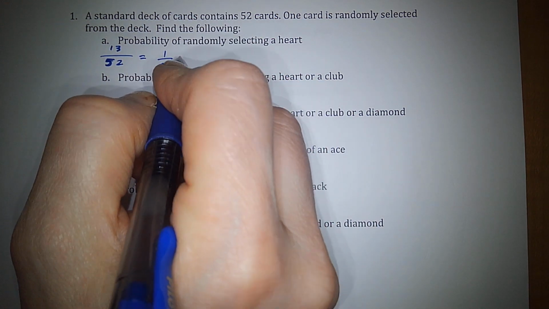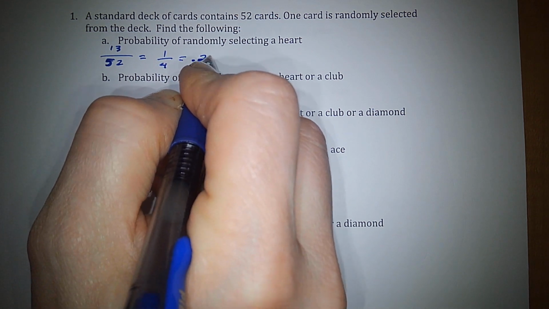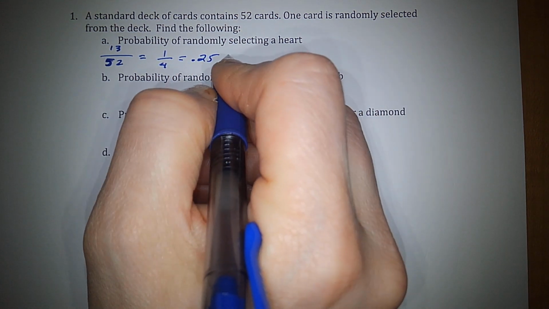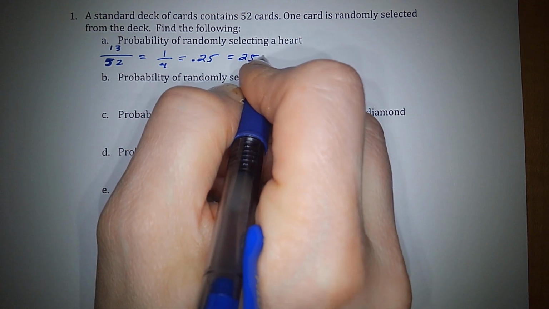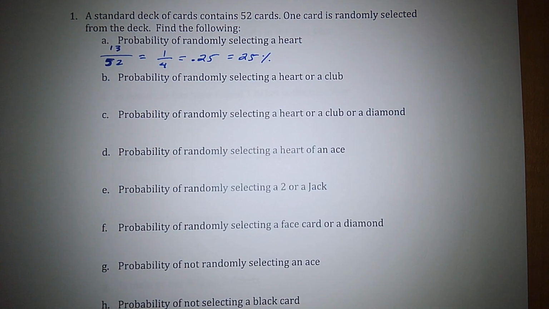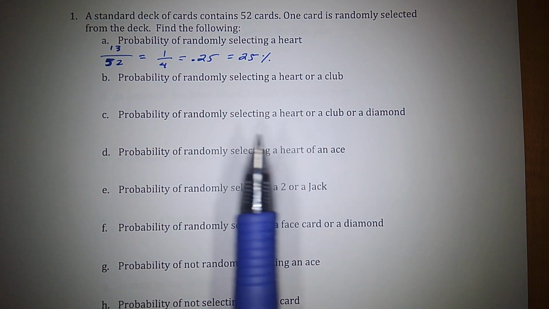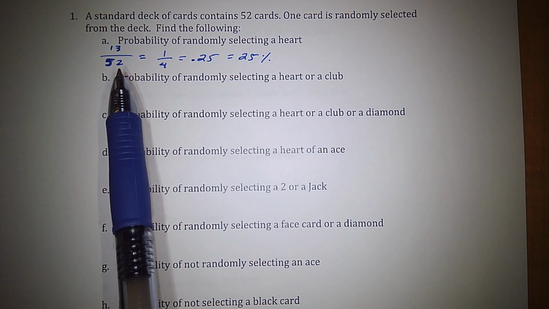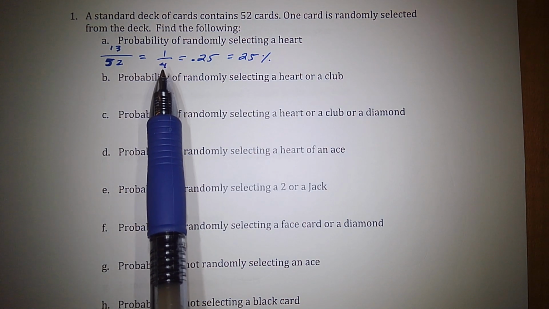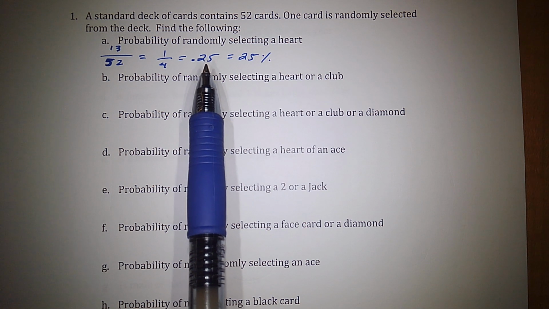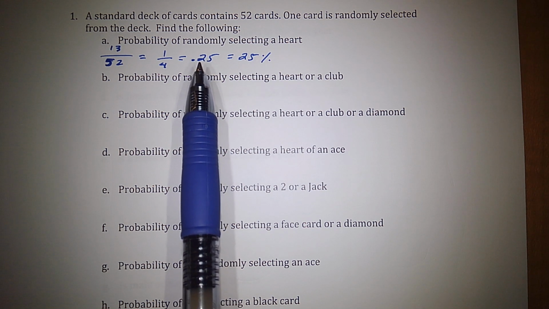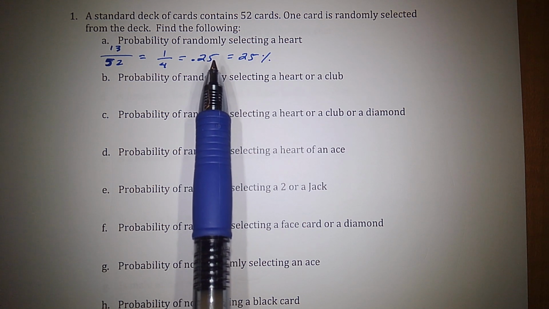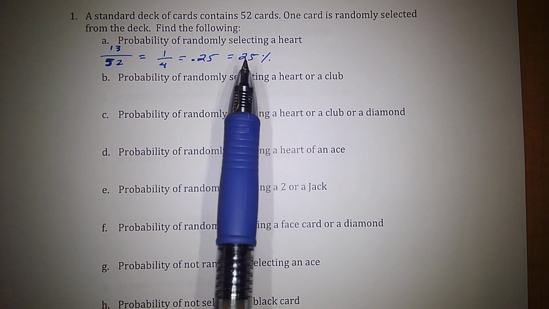As a reduced fraction, this is the way your homework will always want reduced fractions like this. Unless it asks for a decimal, then you could give it as a decimal. Unless it asks for a percent, then you could give it as a percent. So all of these probabilities state the same story. Fractions, we always reduce these ratios down to lowest terms. We can also divide those in our calculator to get a decimal, and we could always move the decimal 2 times or multiply by 100 to get the percent.